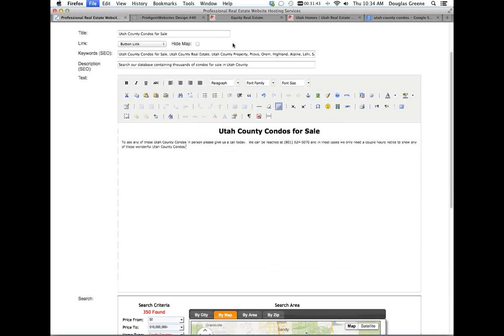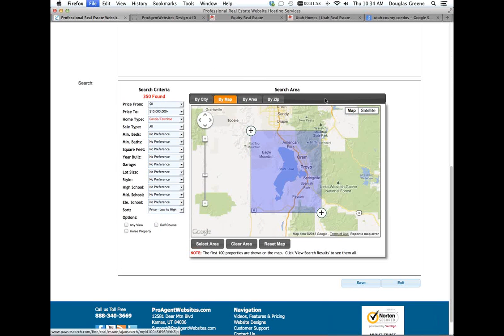Okay. All right, so what we've done is we've created the title, the keywords, the description. We put in the text that's going to show up at the top of the page. Everything reiterates the keywords multiple times. Now all we have to do is go into the search area and select that search area either by map, by city, by area, or zip code, and then set up the search criteria for what you want to display on the page.